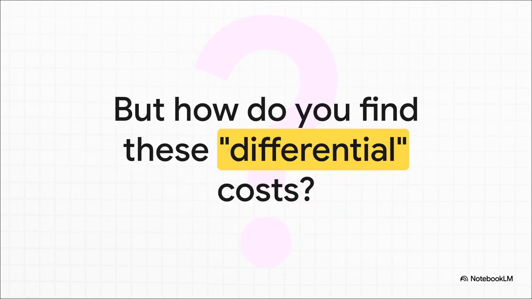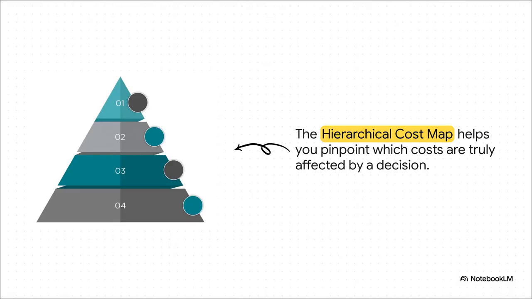Okay, that's a great concept in theory. But let's be real. In a complex business, how on earth do you actually track down all of these costs? How do you make sure you don't miss something really important and mess up the whole calculation? Well, the answer is this really clever tool called a hierarchical cost map. To make it simple, imagine your business is a bakery. At the very bottom of this pyramid, you have the entire plant, the bakery building itself, the rent, the big utilities. A level up from that, you have a specific production line, say for bread. Then a level up from that, a single batch of sourdough, and at the very top, one individual loaf.